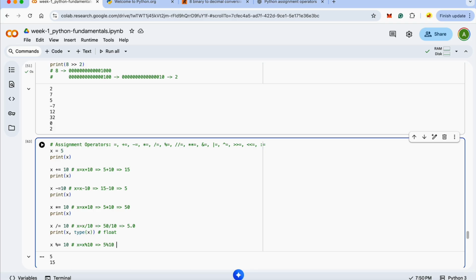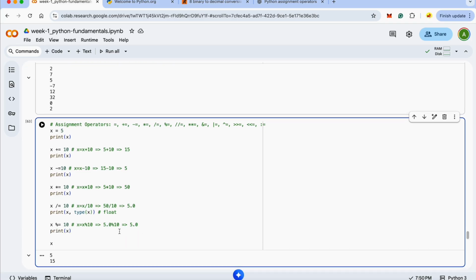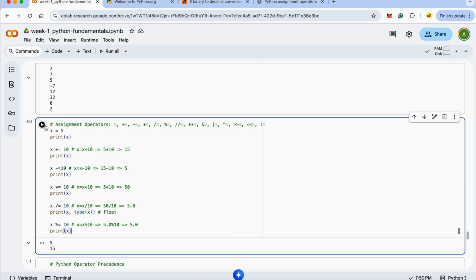So it gives the remainder, so it should give 5.0. So it should print 5.0. Let's quickly verify it so that we are not making any mistake.